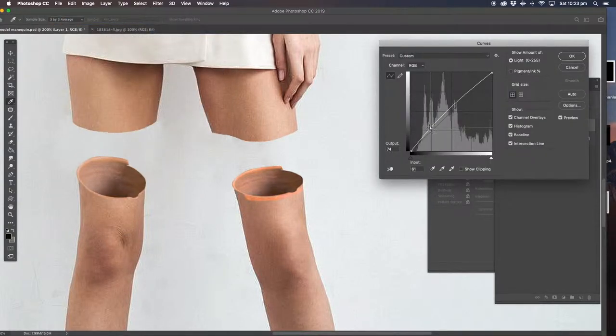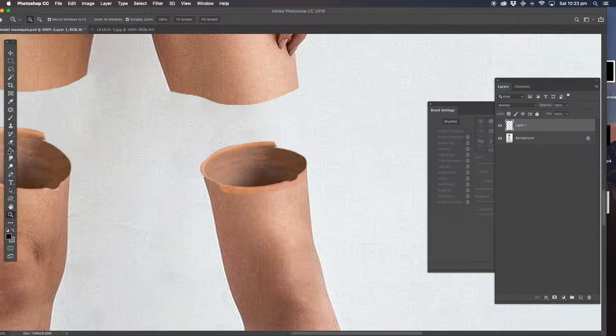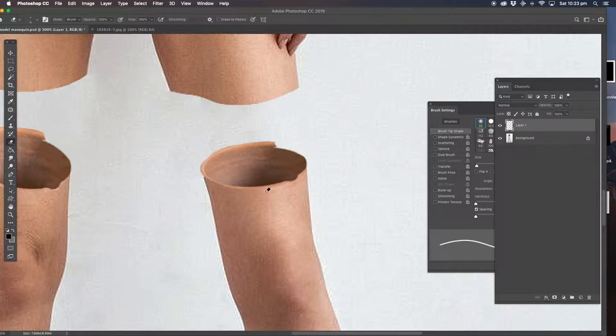Over those two. And then bring that one down a bit. There we go. And like I said before, see how that just doesn't blend in? So what we're going to do is use the eraser tool, nice and small, and just erase that little area there. We want to keep that lip along there nice and bright, because that shows the light source coming from the top.